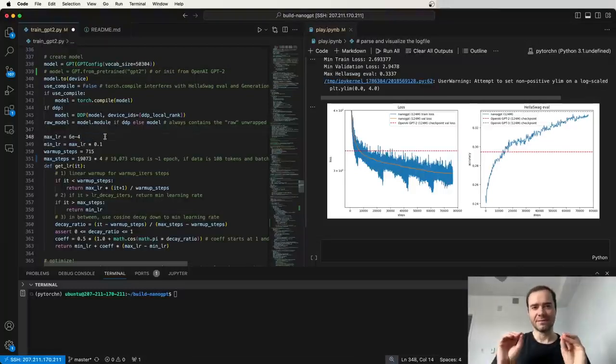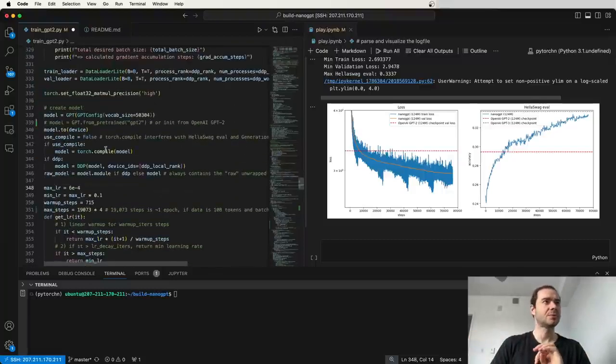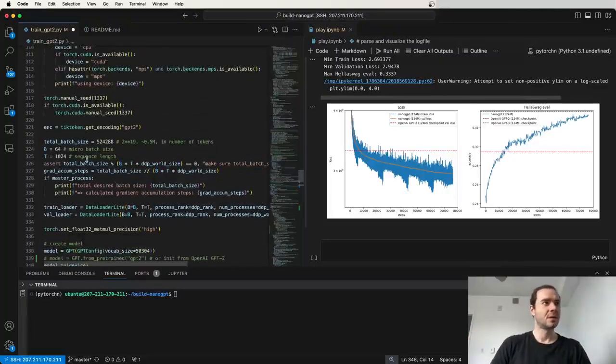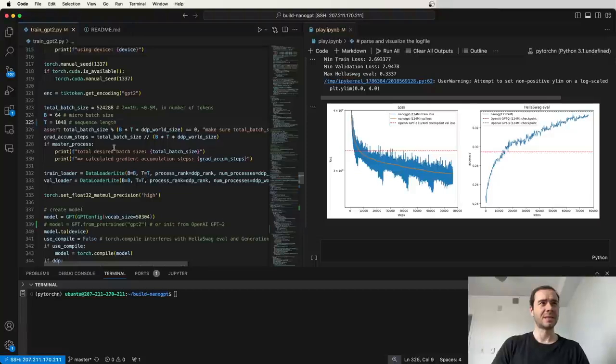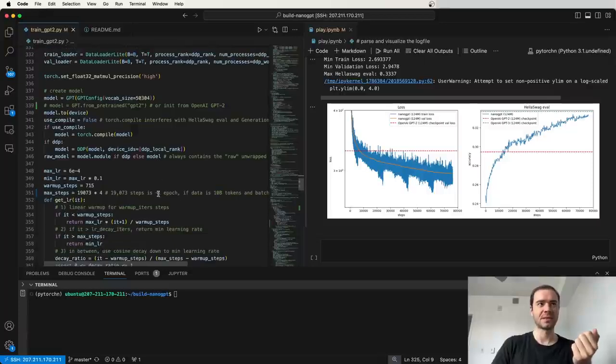And if you wanted to exactly be faithful to GPT-3, you would also want to make the following difference. The sequence length of GPT-3 is 2x. It's 2048 instead of 1024. So you would come here, change this to 2048 for T, and then if you want the exact same number of tokens, 500,000 per iteration or per step, you want to then decrease this to 32. So they still multiply to 500,000. That would give your model a sequence length equal to that of GPT-3. And in that case, the models would be roughly identical as far as I'm aware, because again, GPT-2 and GPT-3 are very, very similar models.